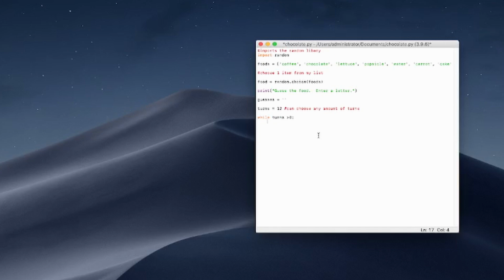And so this is going to keep running until we run out of turns, and this is going to be the basis for the game. So we want to say, this counts the amount of times our player is wrong.